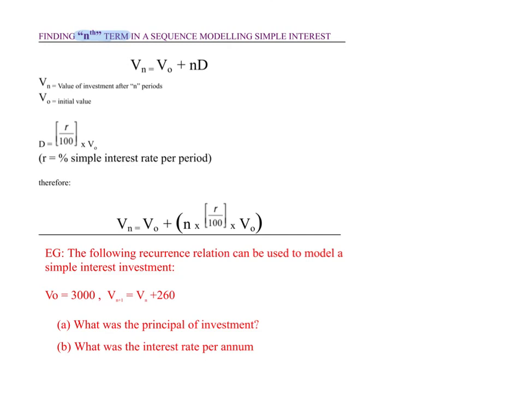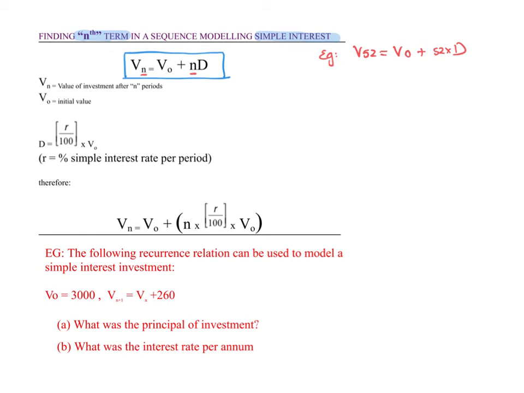This is just another financial rule, and it's for simple interest. If I want to write a rule for the nth term for simple interest, this is the formula I'm going to use. For example, if I wanted to find the value at 52, n would be 52, so I would find that with V0 plus 52 times the D, because in my example, n is 52.